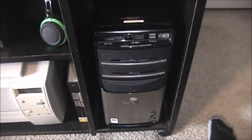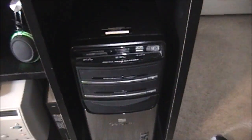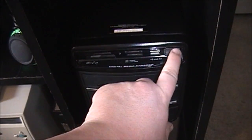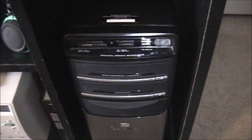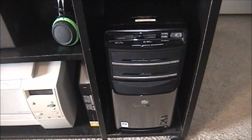Alright, so everything is hooked up. Let's go ahead and turn the master power switch on. And as UXW Bill would say, smoke test. Oh, you know what would help? Turning the power switch on in the power supply. Let's see if I can find it. Okay, now that switch is on, this is take 2. And what do we got? We'll say it, everybody: smoke test. Uh-oh. Looks like we got a problem. Better investigate this. Alright, so apparently I did not seat the P4 connector firmly in the motherboard.